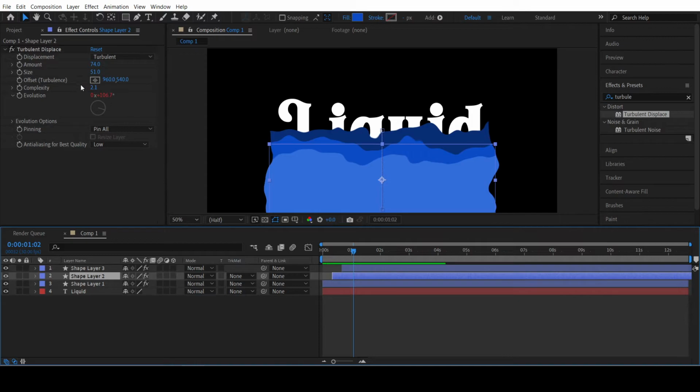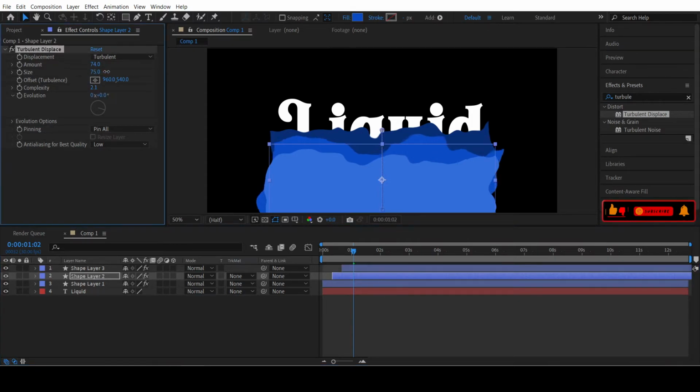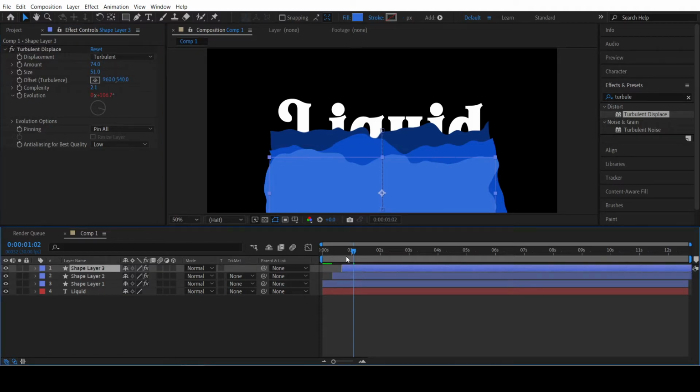Let's make them look a little more different. Let's change the turbulent displace and the complexity as well. But you really want the offsetting is what makes it look really nice. So we're gonna offset that.